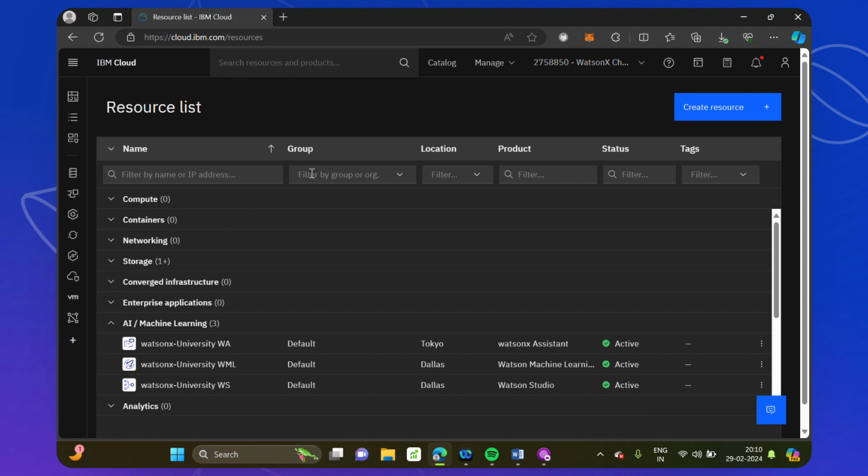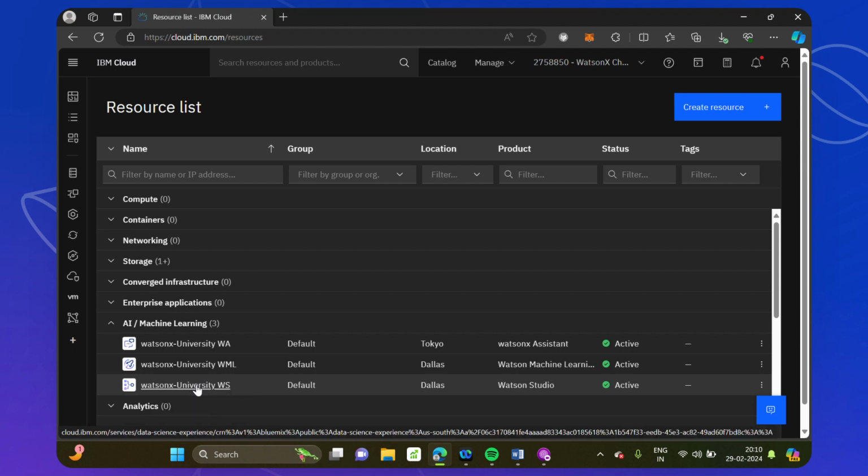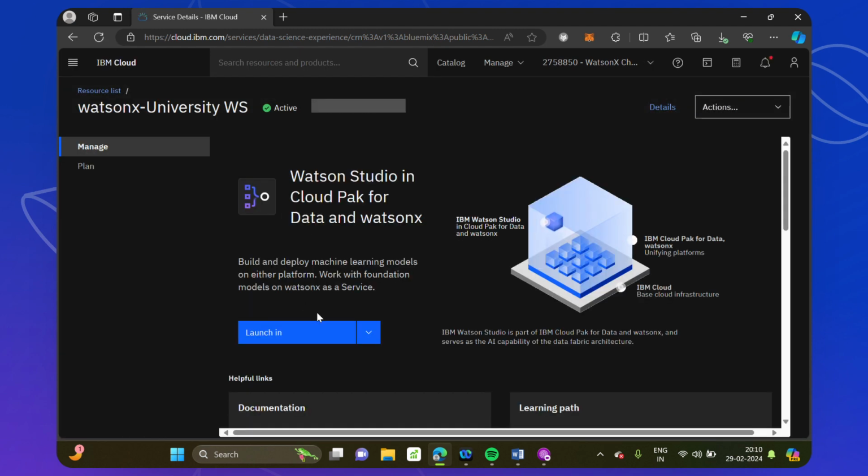We've already seen in the previous lab how we can configure the catalog, what the catalog is, how you can use the services. So we'll simply start with the Watson Studio this time, and we will not go through the previous learning. We have already logged in, and from the resources list, we are starting from the Watson Studio. So the Watson Studio is beginning. It will take some time.